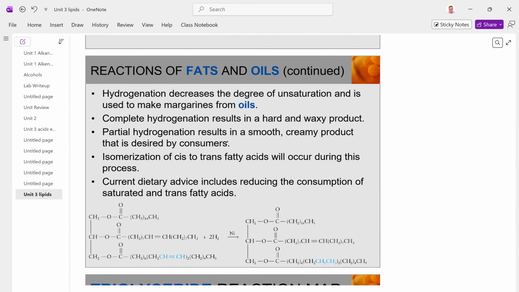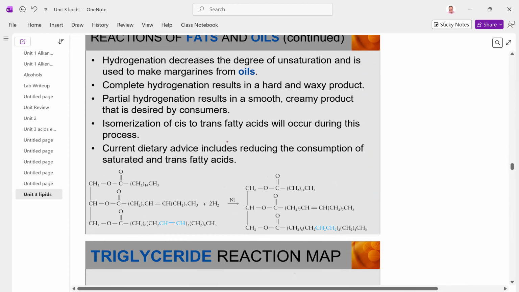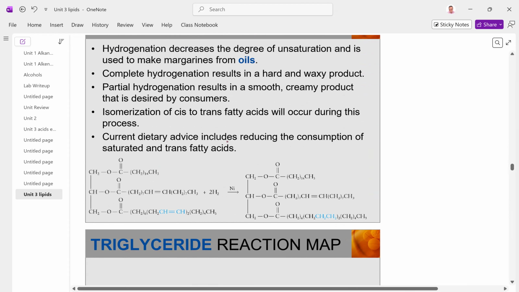We can take the fatty acids that are unsaturated with double bonds, and we can saturate those, if you remember from our flow chart, with some kind of a catalyst. It could be nickel, it could be platinum, it could be lots of different metals. They would end up saturating the double bonds on the fatty acids on the fat. That would make them more lard-like, more solid-like for baking.